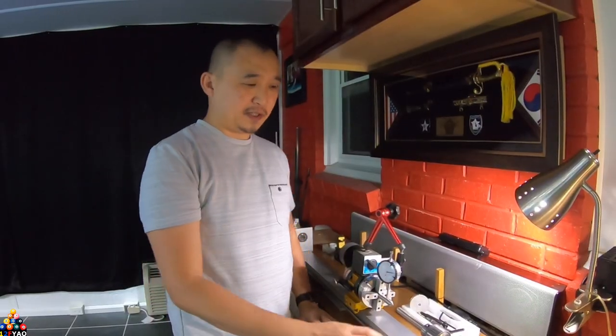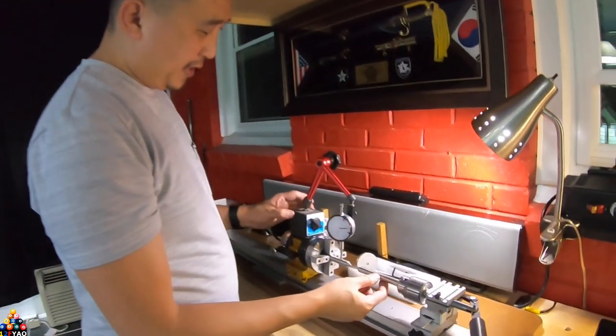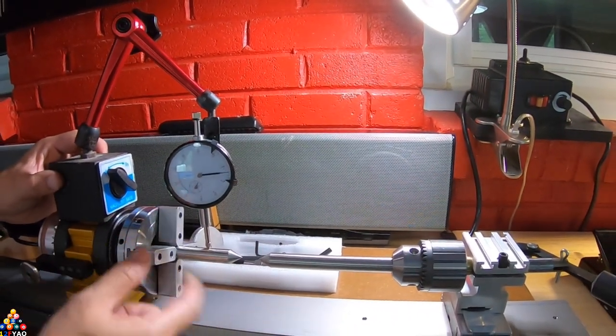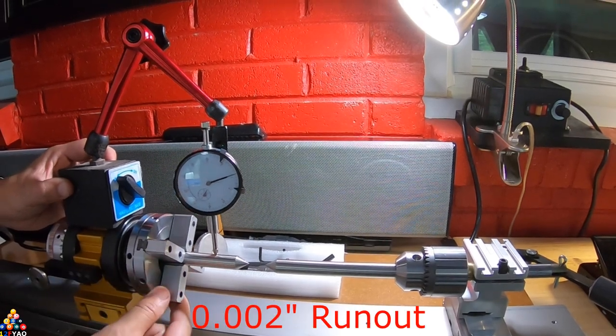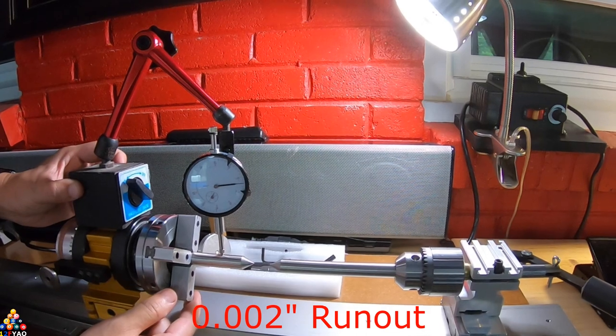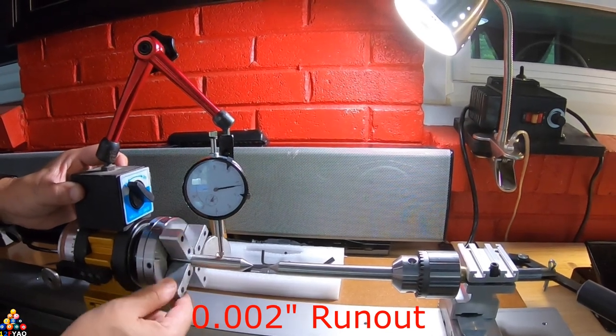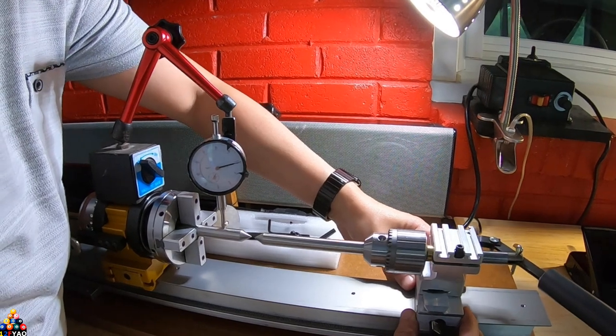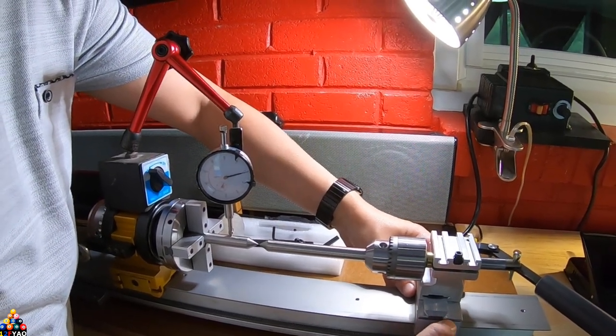The way I center my tailstock to my headstock is using the dead centers. It is of course having this tight on the chuck and seeing what your run out is. So the best I got on this run out is about two thousandths off and of course you do both and once you get it all centered you would see how accurate this lathe is.